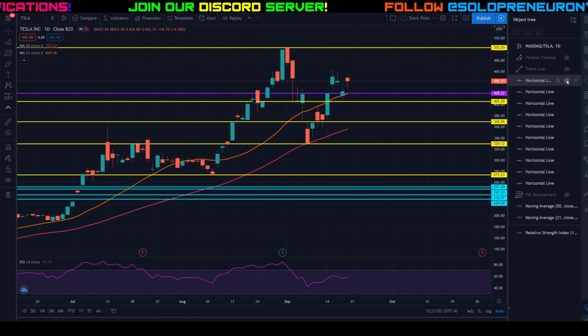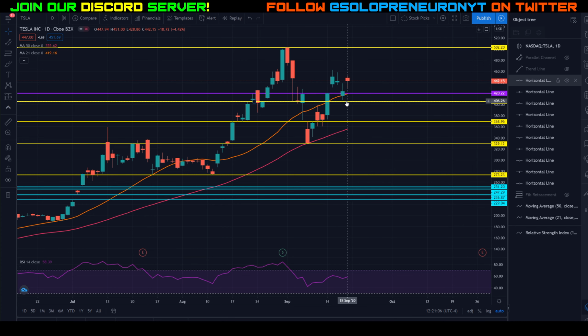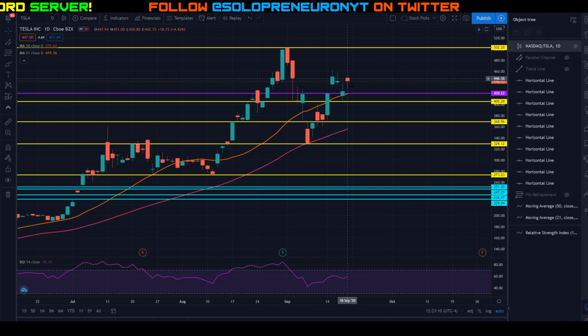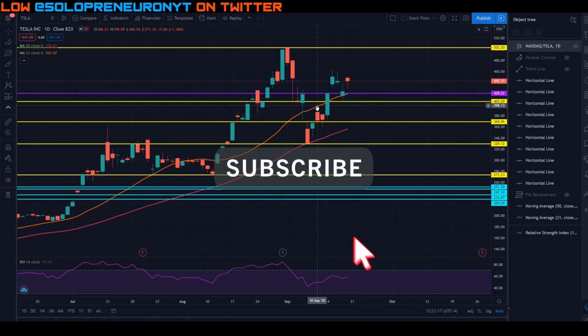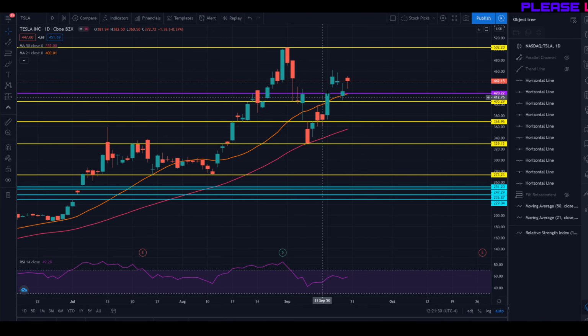And then lastly, I drew an area of support here. And this is the area that I was probably the least sure about, because again, there's not a lot of data here. This is where the recent split happened and also the recent market sell-off. So it was really hard finding an area of support here, but I felt like I had to, because currently the stock is trading at 440, and I found it hard to believe that the closest support level was all the way down to 370. I thought there had to be something closer to where the current share price is.